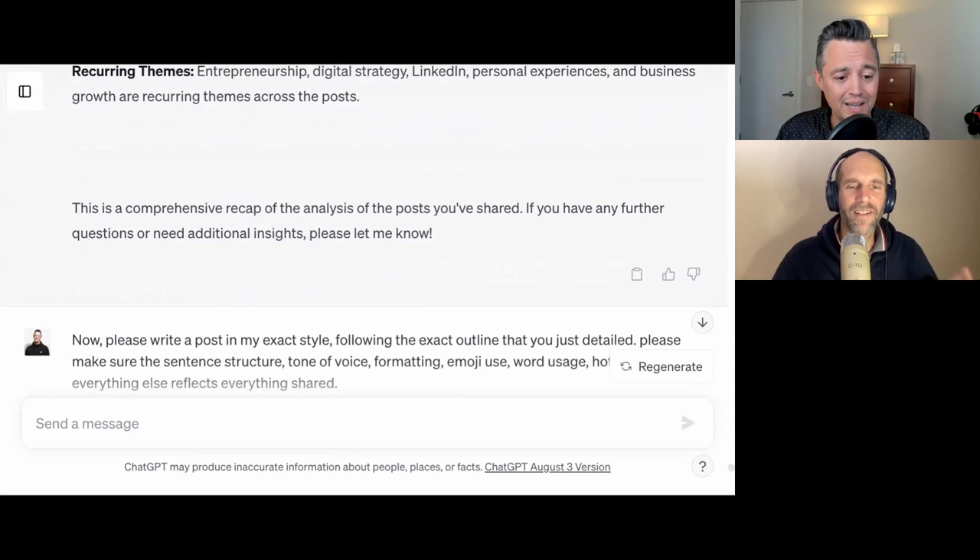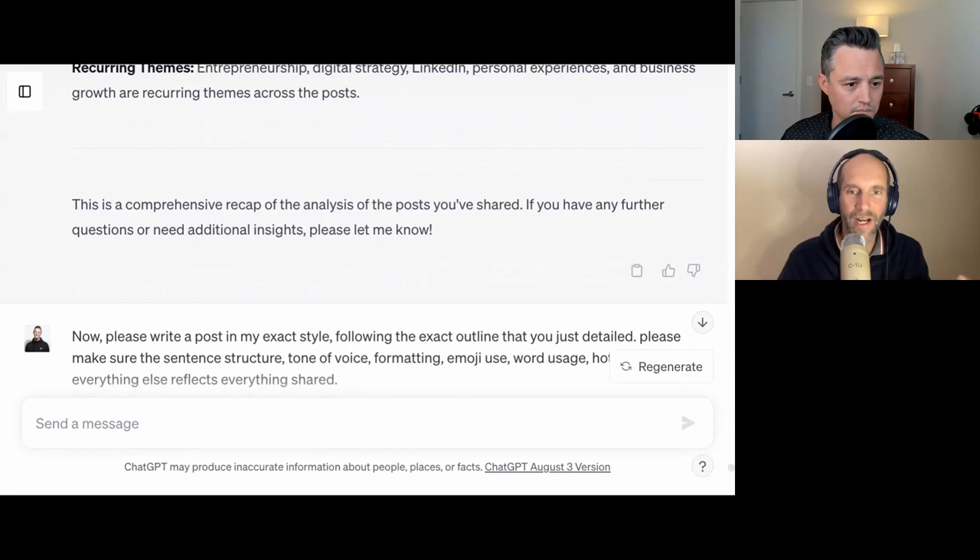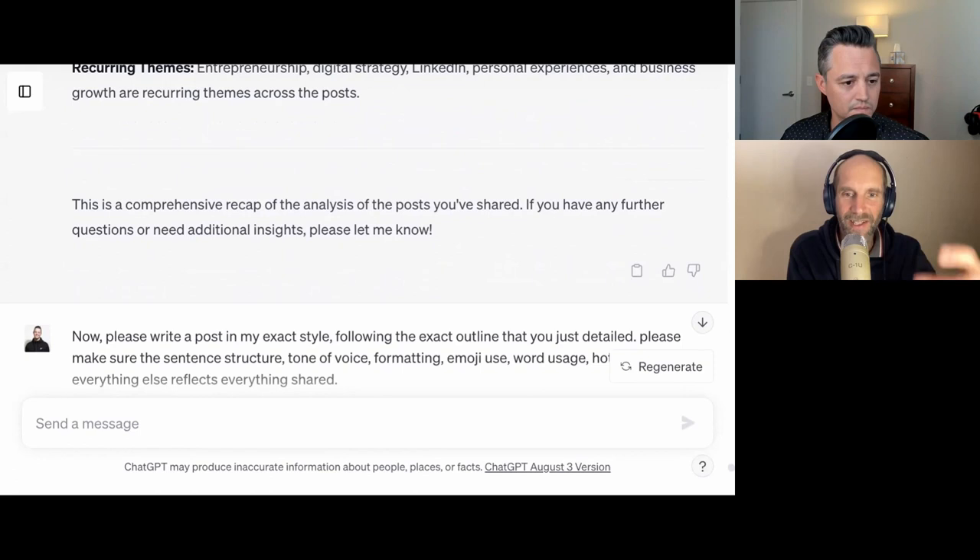That's a great point about finding what's at a really extreme — because we often see with ghost writing that people are afraid to be extreme, afraid to show their values, they want to be safe. And that is not what people resonate with in good writing. You've got to be clear about your values, what you stand for, what you're against, and then the writing becomes more interesting. And you're right — we have to show the system the extremities of our writing so it can replicate that. Otherwise it's going to be very bland in the middle.